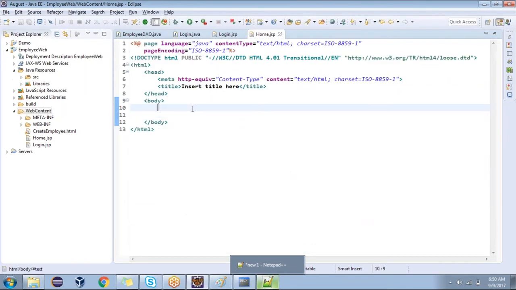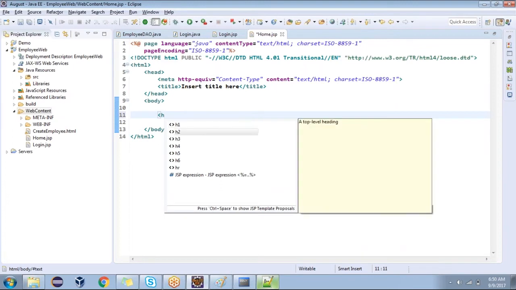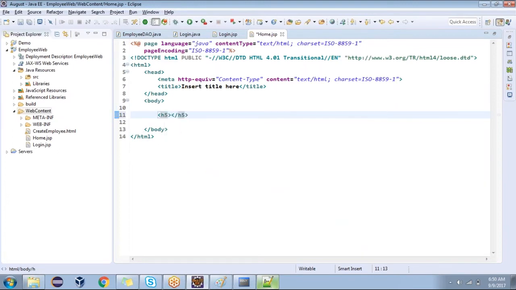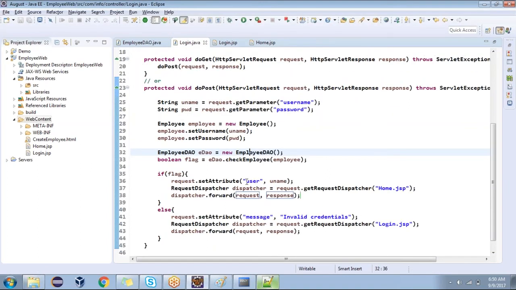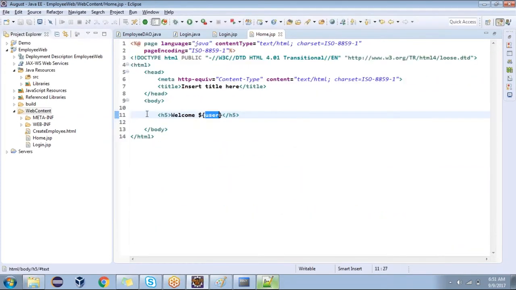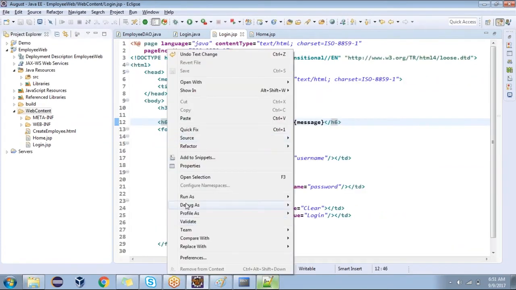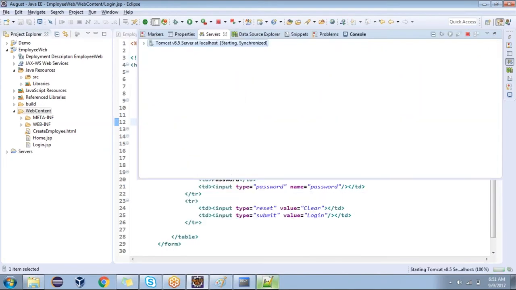Understood now, guys? Are you following what I'm trying to say? h5, Welcome, expression language. Directly I'm accessing user. Is this user my local variable or is it coming from the servlet? Servlet. It's coming from the servlet. Keep that in mind. Now we'll try this. login.jsp. Run as, run on server.